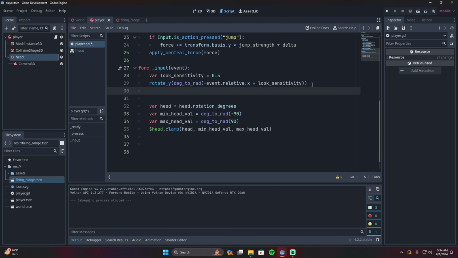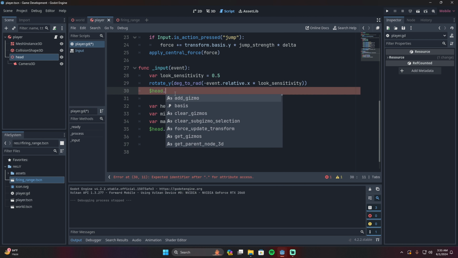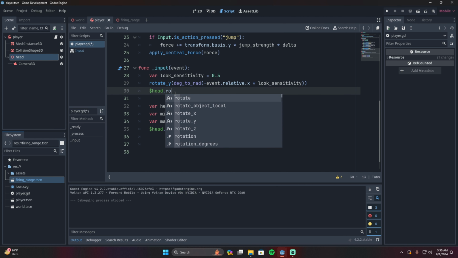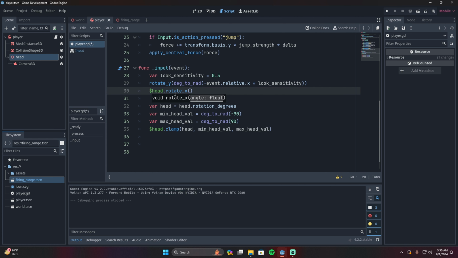And now let's make the movement for vertical. Since we used the rotate y, we are now going to use the rotate x. And then for smoothing, use the degrees to rad. Then copy this calculation. But instead of the relative of x, we have to take in the mouse input of the vertical ways. So rather than x, we remove that and put it as y.